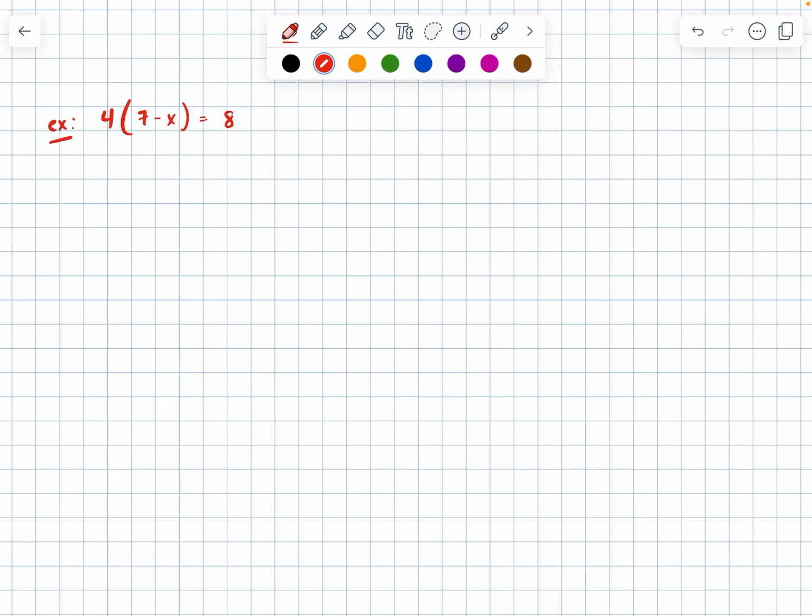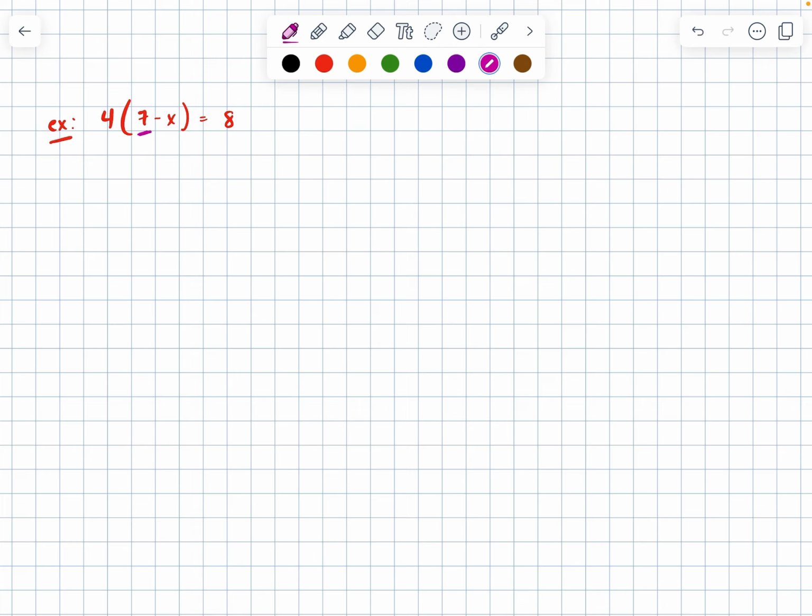Okay, so I've got 4(7 - x) = 8. Well, if I'm thinking reverse order of operations, my strategy is the opposite of PEMDAS, because solving is the opposite of simplifying. I'd probably want to get rid of any addition or subtraction I can see first. So my original temptation might be, well, let's look at this 7. However, there's something around the 7 that's going to keep me from dealing with it yet. And that is, of course, our parentheses.